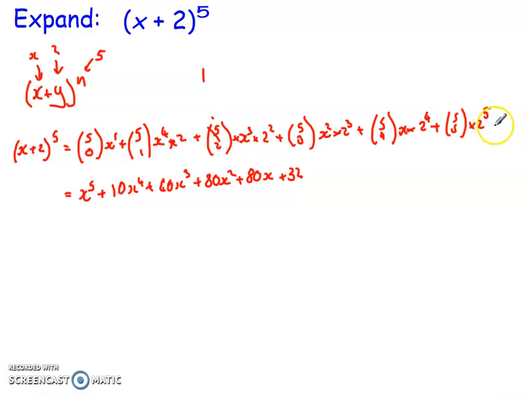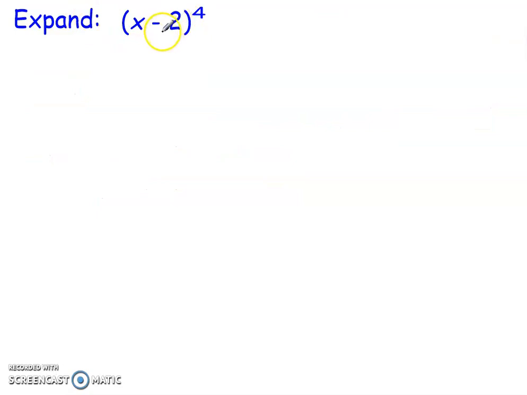So that was x plus 2. See, when we have a negative, that's when we have to do a little trick. So let's imagine I've got (x minus 2) to the power of 4. Now if we think of the generic term, it's (x plus y) to the n. It has to be a plus in the middle. So this bracket here, we have to rewrite as (x plus negative 2) to the power of 4, which would mean my y is the equivalent of this second term, which is negative 2. So we have to bear that in mind when it comes to the expansion. It always has to be something plus something, and we have to take the negatives into account when we do that. So what I can then do is expand it the same way.